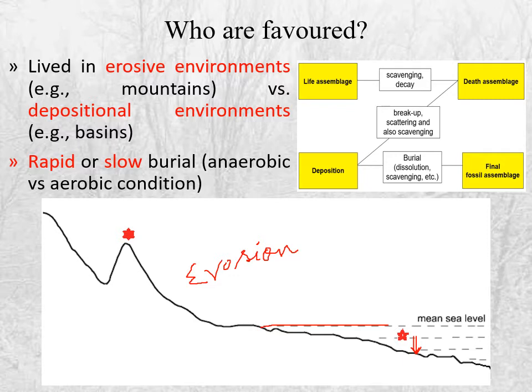the sediments. Whereas these organisms, after their death, as they are in the zone of erosion, must have been transported by some natural agents to the basin and deposited below the base level of erosion. If this organism settles here, then it is not a stable condition where deposition will happen, because this area is still above the base level of erosion. That means any time this condition may suffer erosional activity.